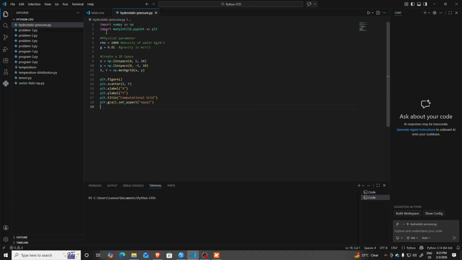This is to ensure that we have a perfect square grid. Let's look at the grid now. Let's run the program.